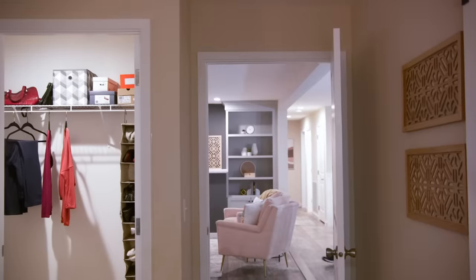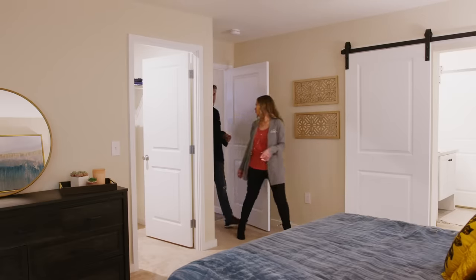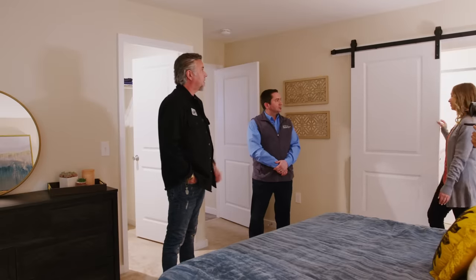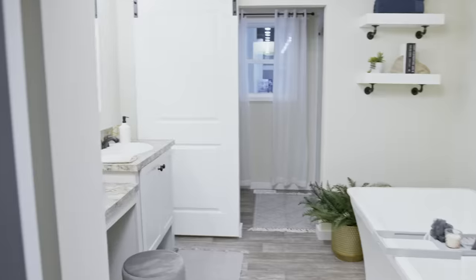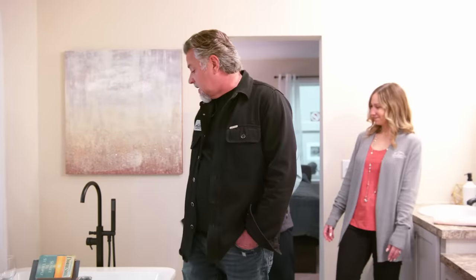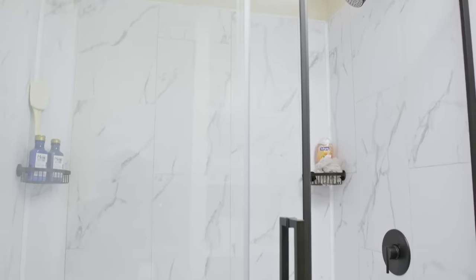This is wicked. All right, so Danielle, show me the master. In here we have our master suite, which also comes with an ensuite bathroom. One of the features we definitely wanted to showcase is our sliding barn track door. Okay, I got it. You can have a big bed in there. Absolutely, lots of options. Got a closet right off the main living space. Makes it convenient. So, master bath, you got a little vanity area, two sinks. That's a big tub, big soaking tub. I mean, I could get in there. Got a glass shower, all enclosed. Wicked. I'm telling you, this business is freaking nuts. I love it. A lot's changed in offsite modular construction.